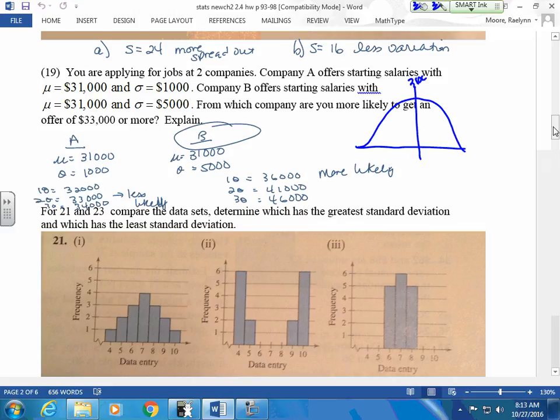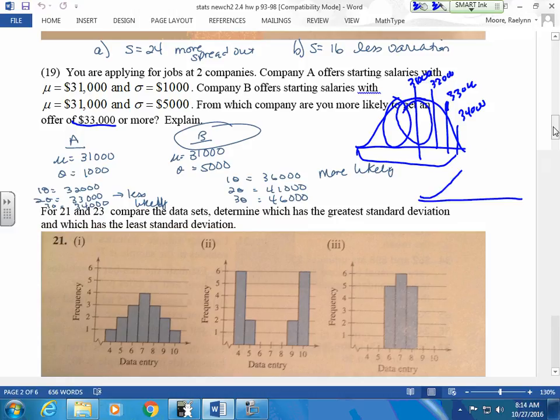Here's your 31,000. So you can go 32,000, 33,000, 34,000. 99.7% make between this and 34,000. If you're going to this company, are you more likely to get an offer of 33 way up here? Where did most of the people get? Right in here in the middle, right? Or a new person, where is a new person most likely to get? Are they likely to get the highest salary? Probably over here somewhere even, right? So 34 is really kind of out of that area.